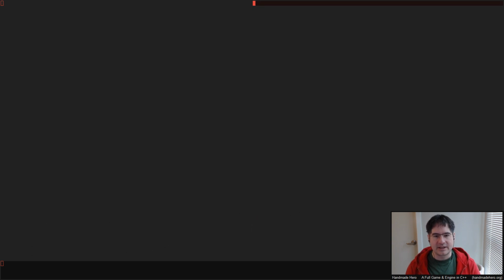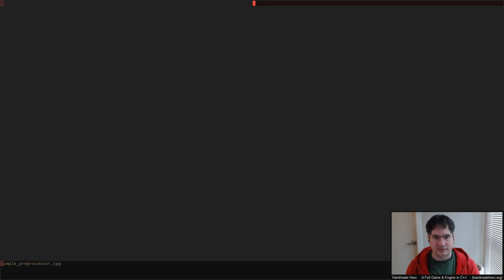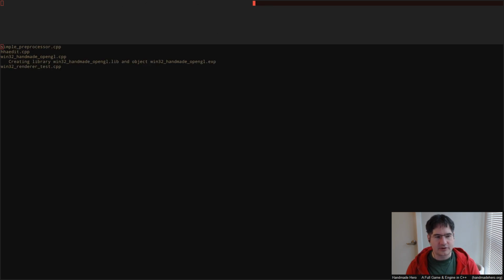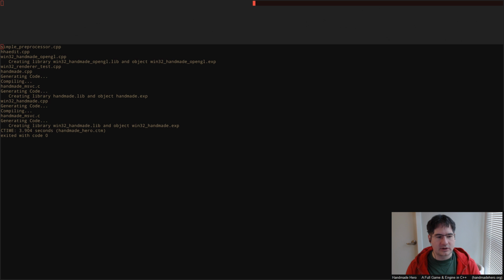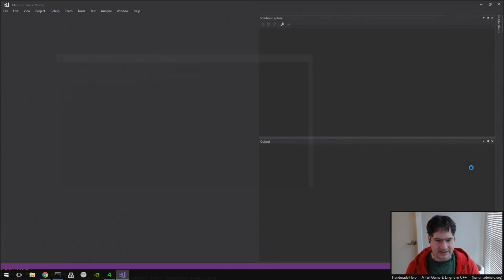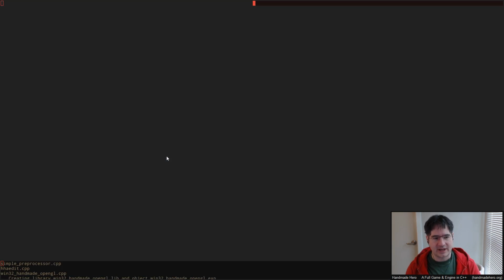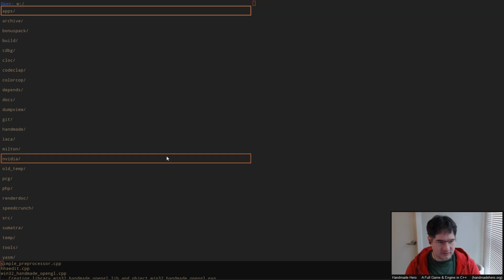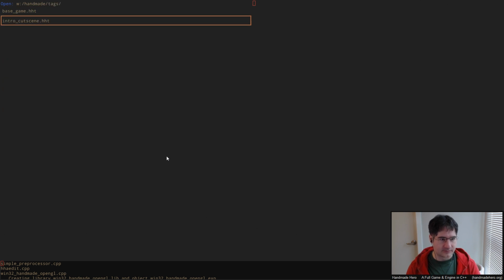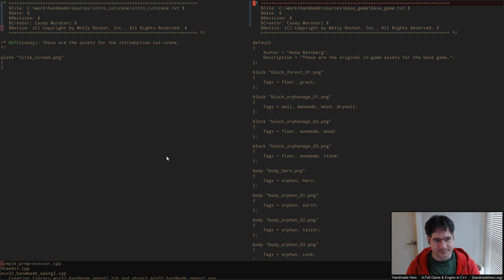So let me go ahead and switch up to Handmade Hero and just build, to give you a quick reminder of where we were at. If you remember where we ended up last weekend, we actually wrote a complete parser for our tag file format, which is in the handmade tags directory. It looks like this and this. These are the two files.